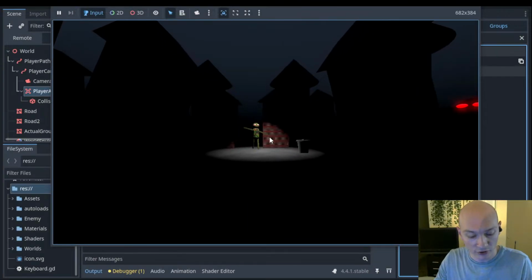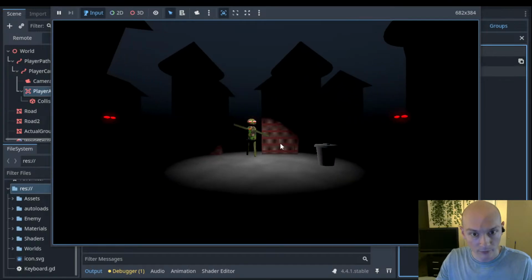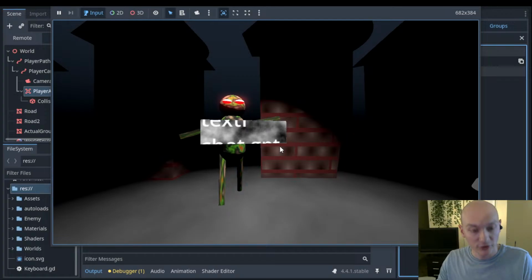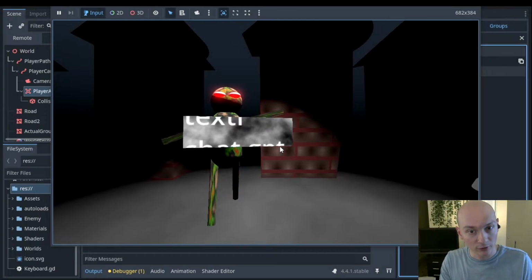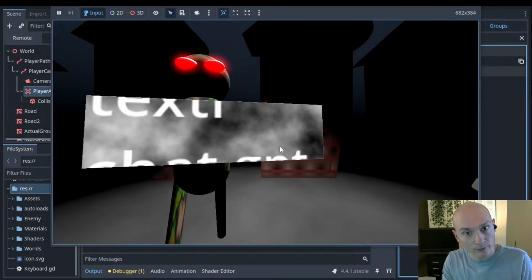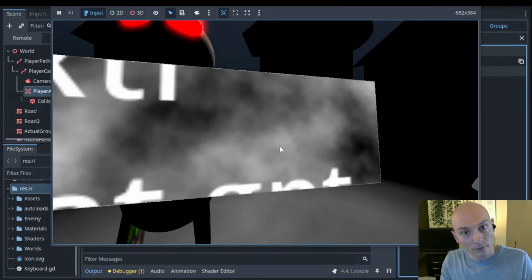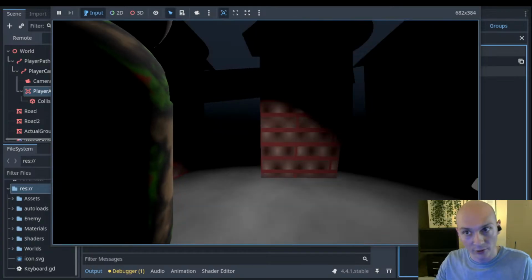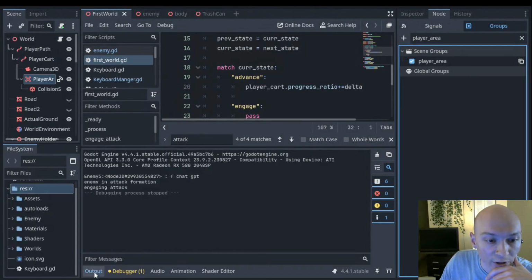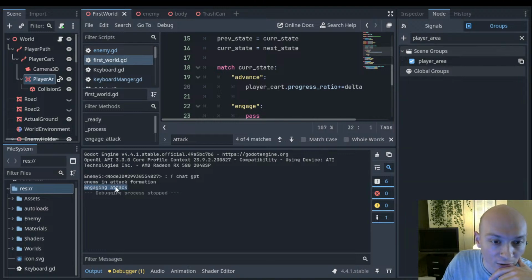So yeah, it looks like he's just doing his walking. We get close, and he's going close to us. Let's see if he attacks us. So it looks like he's not going into the attack state. Enemy in attack formation, engaging attack. Where is that coming from?